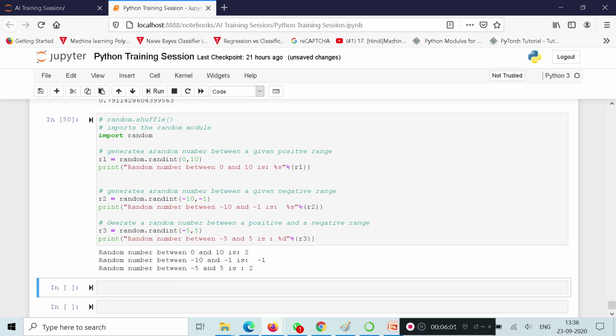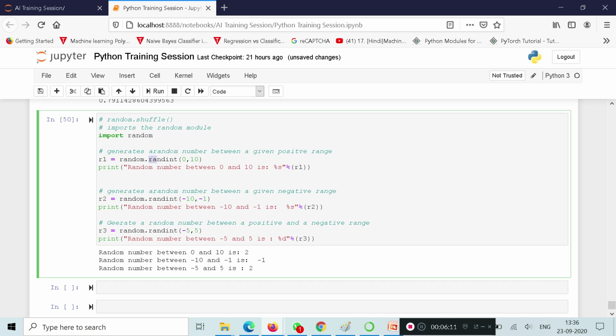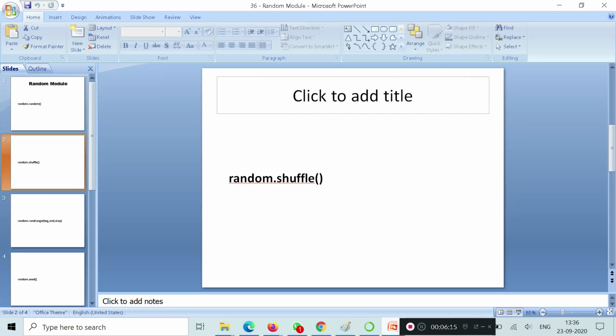Here are the random numbers. This is the random function randint. The numbers are shuffling between these two ends.